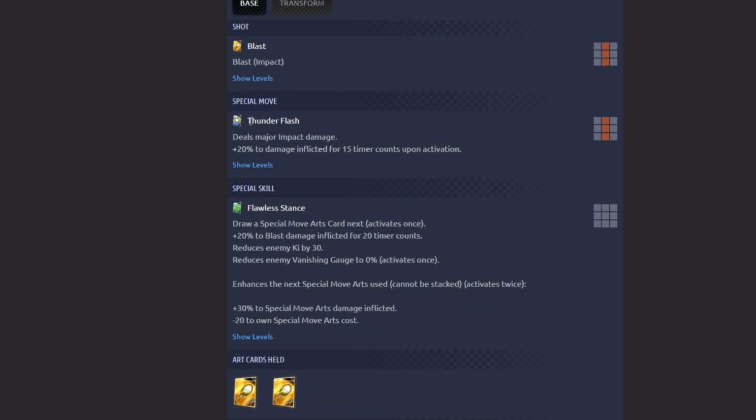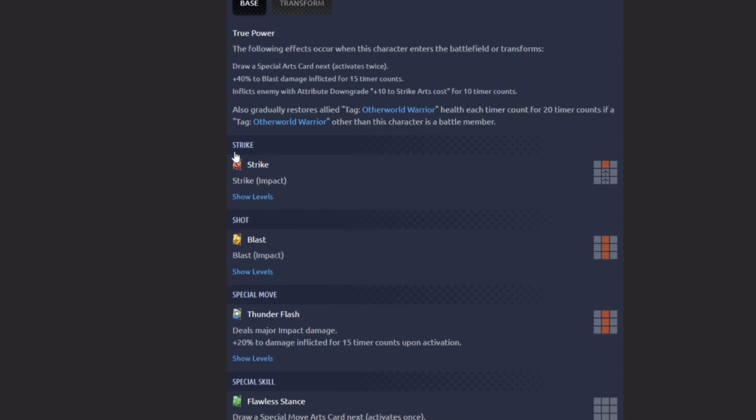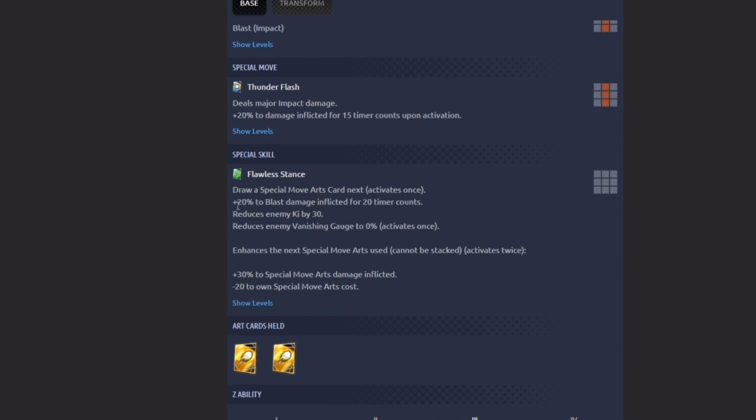And yeah, Thunder Flash is a special move. Deals major impact damage plus 20% damage inflicted for 15 timer counts upon activation. And his green card draws a special arts card next, activates twice. So he gets a whole bunch of blue cards, guys. That's insane. He gets blue cards for just getting on the field and using his green card. Wow. He also reduces enemy key by 30 and plus 30% damage inflicted to blast for 20 timer counts, and reduces enemy vanish gauge to 0. Activates once. Wow, this Pikkon's actually really good.